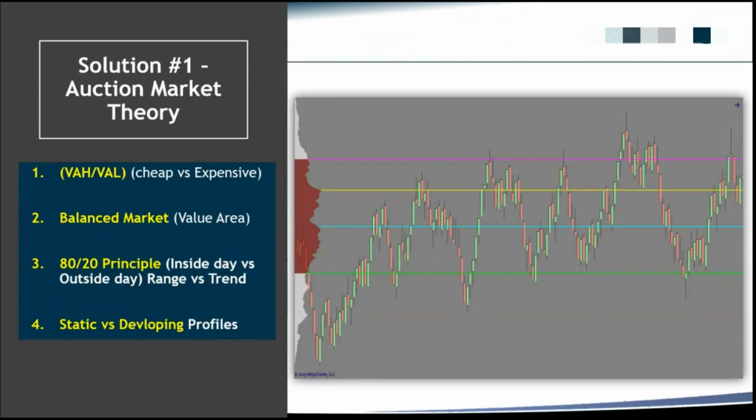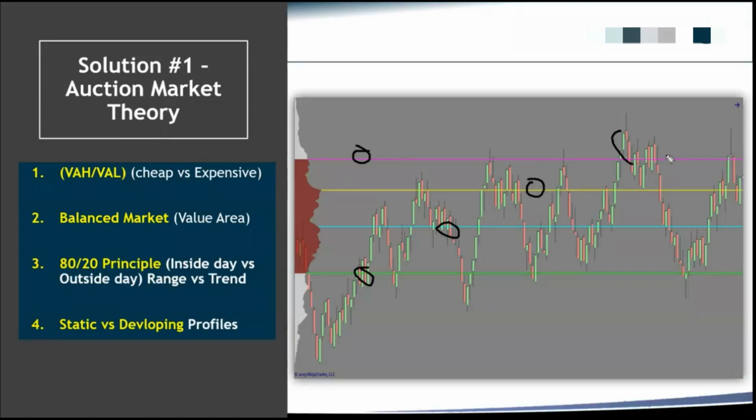Okay. Now, the only difference here between static versus developing profiles is static levels are what's happening in real time. Developing profiles are as the market was unfolding, because value areas move, value area highs and lows move, point of controls move, right? If you're wondering what that is, value area high is this line here, value area low is here, the VWAP is here, the point of control is here. The thing about that is that they're not always at that level.